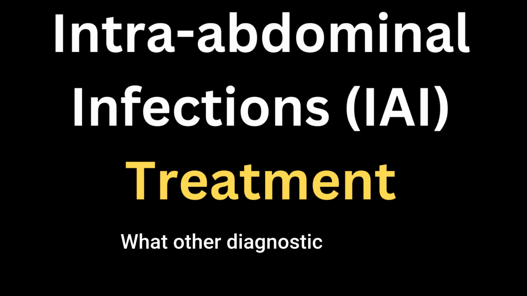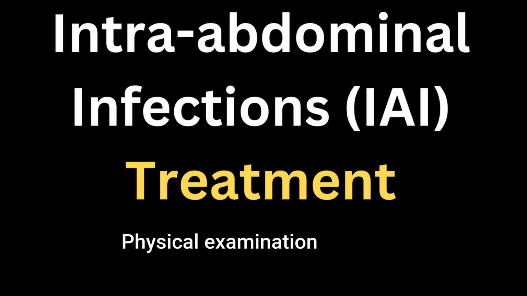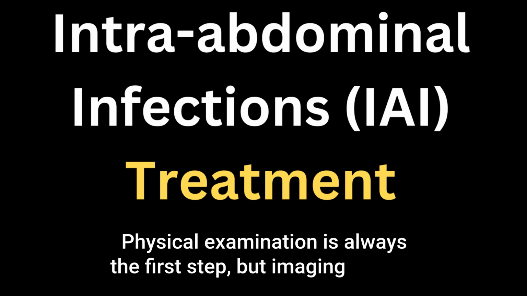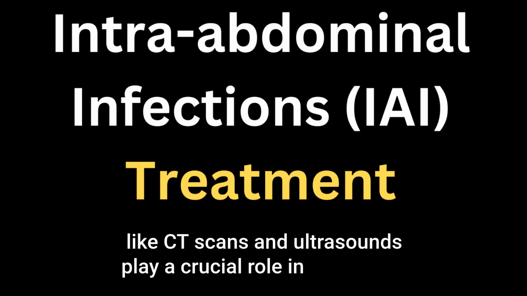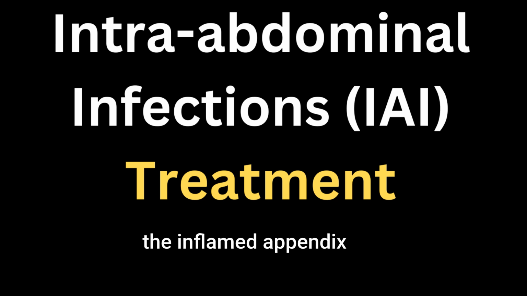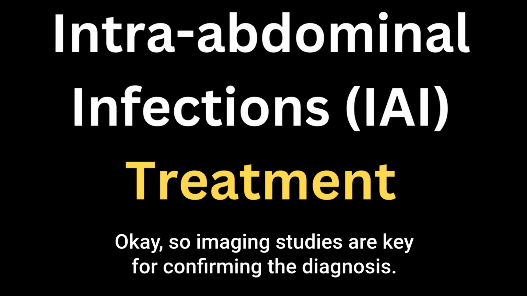What other diagnostic tools are used to confirm appendicitis? Physical examination is always the first step, but imaging studies like CT scans and ultrasounds play a crucial role in visualizing the inflamed appendix and ruling out other potential causes of abdominal pain. Okay, so imaging studies are key for confirming the diagnosis.